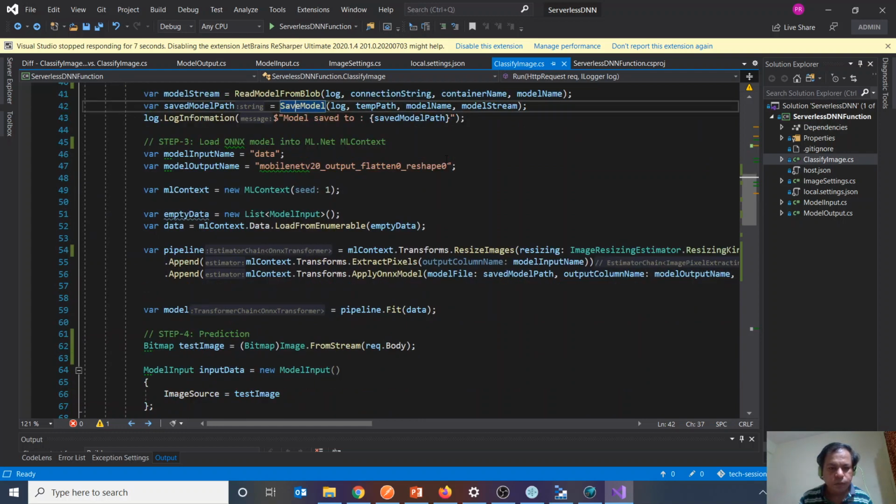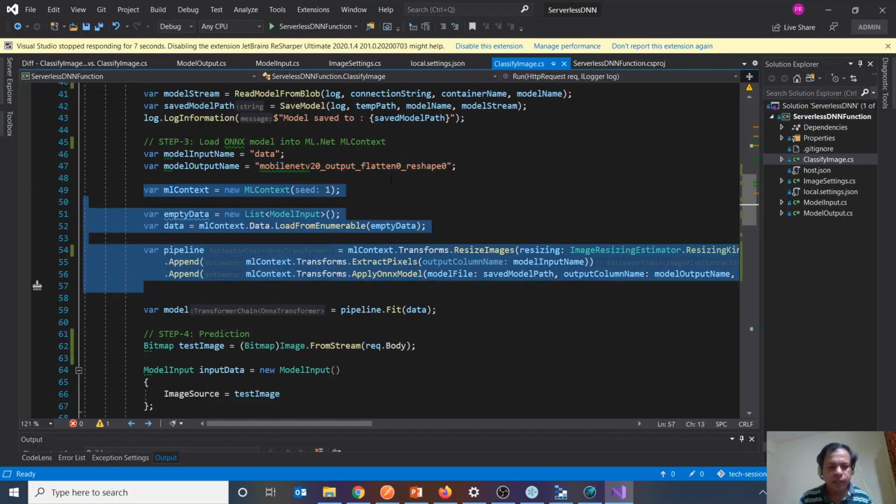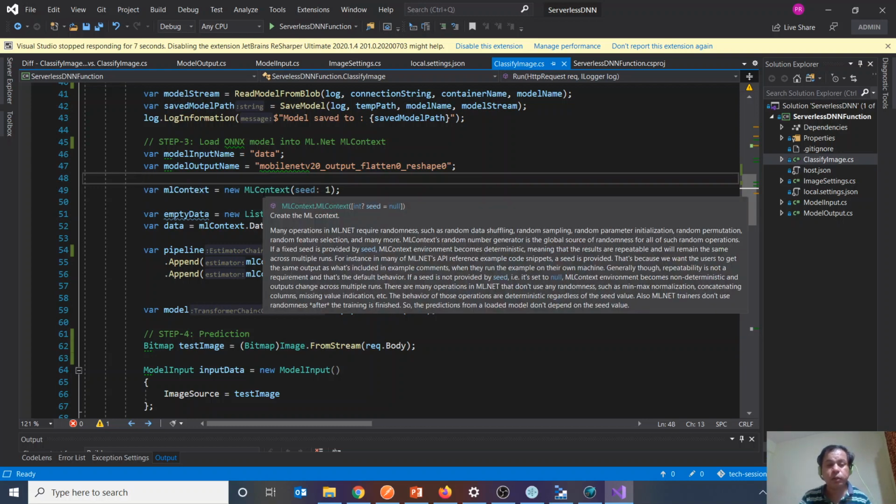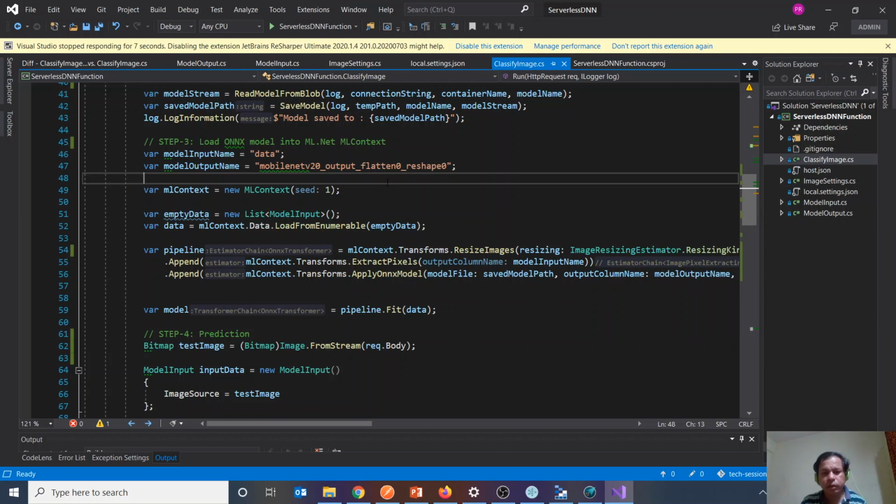Now once it is done, this is nothing but your input column name and output column name. So we have data and the other one that I showed in Netron. Now comes the real magic of ML.NET. The first thing that needs to be done is to create an ML context. ML context is very much similar to your DB context; everything within ML.NET is done through the ML context.